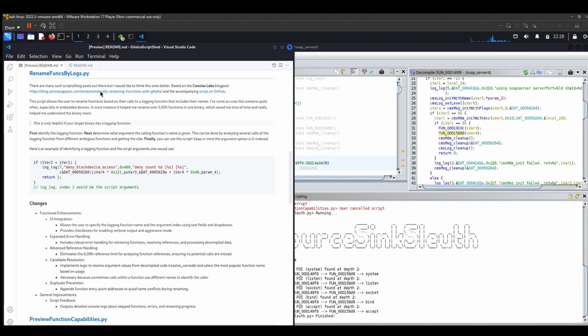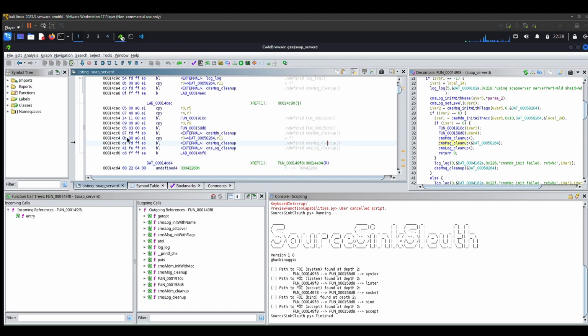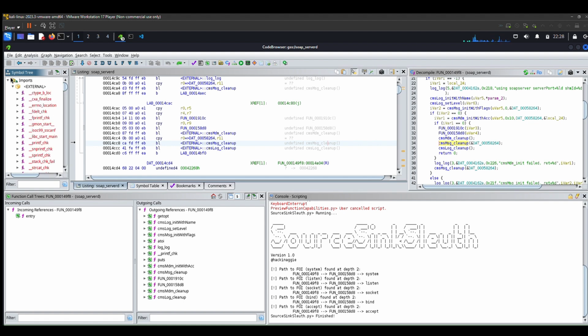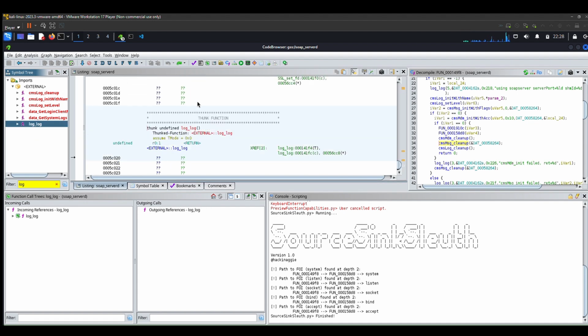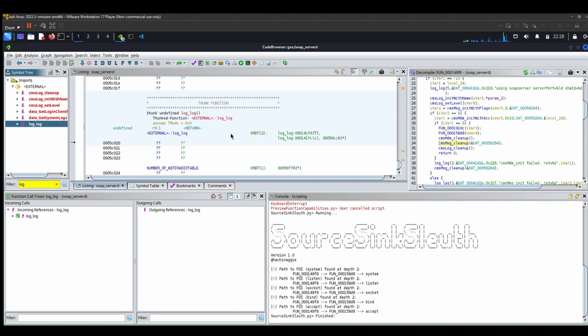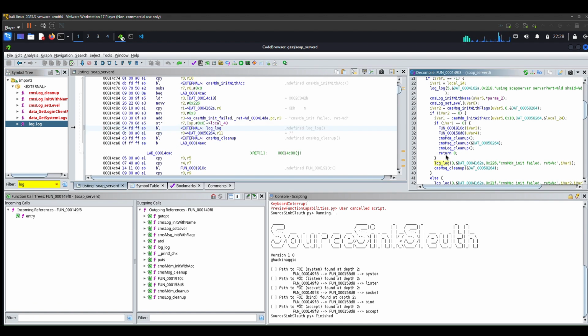But basically, a lot of times embedded IoT binaries have an external function that they'll call to log to. And if it's external, it's great for you because unless they import it by ordinal, even if the binary is stripped, it'll have that name in there. In this binary's case, it's log, so it's super easy to identify.